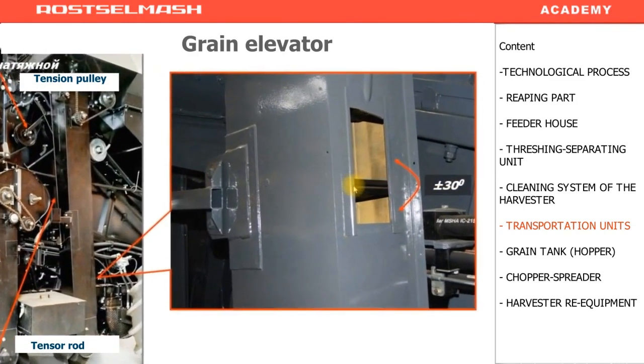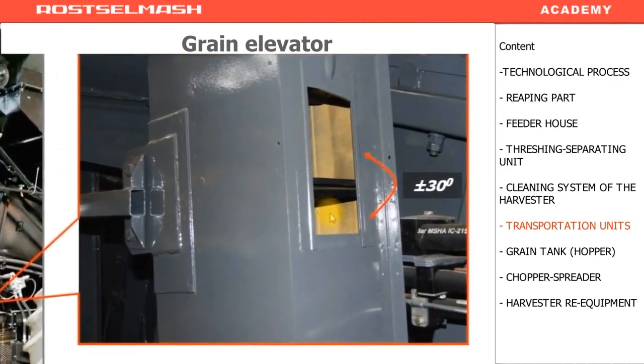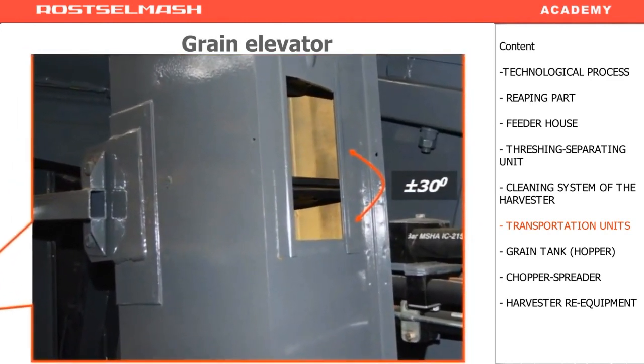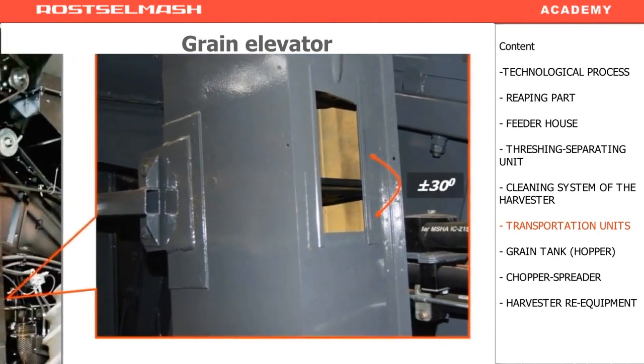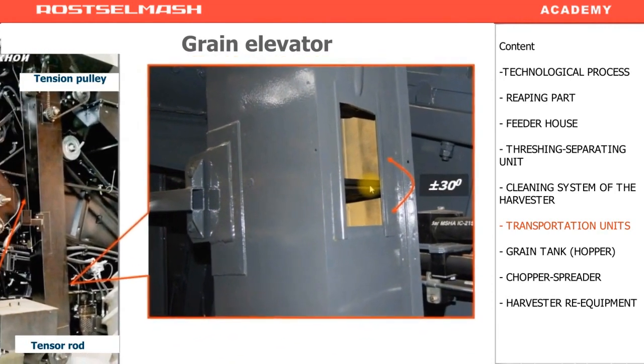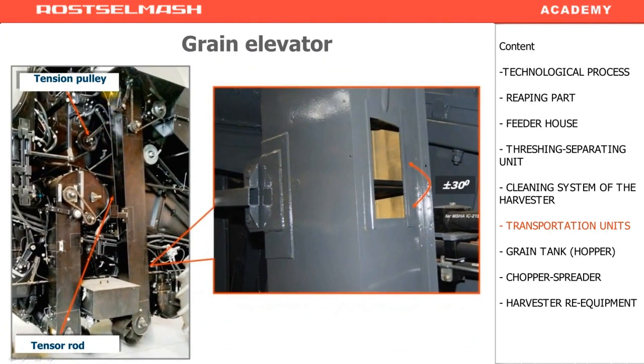If we open the hatch and see that the blade is hanging down, it indicates that the transporter needs tension adjustment. If you can't move the blade up or down at all, it shows that the transporter is too tight and you have to loosen it. If the transporter is too loose, the rubber blades will be worn much quicker. To adjust the tension, you have this rod and the nut.